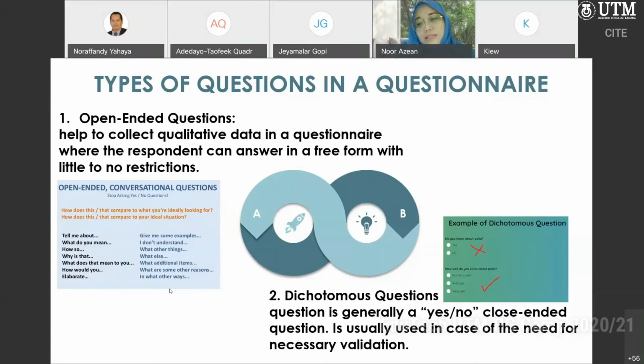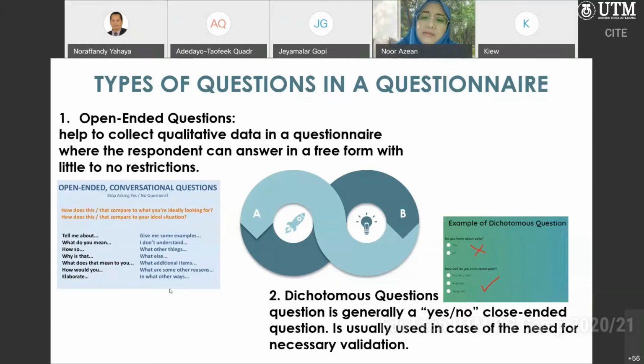If you look at the right side, even though I'm saying there is a yes or no, to have a proper, better, or clear answer to your research question, instead you have, do you know about polio? Yes or no? But we don't know at which level their knowledge is. So instead of determining yes or no, you can change it: how well do you know about polio? Not very well, average, and very well. So this is the thing.